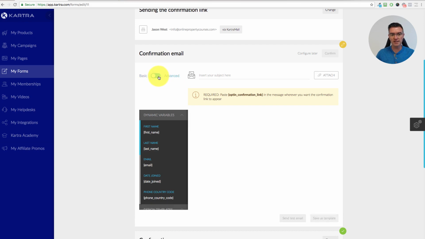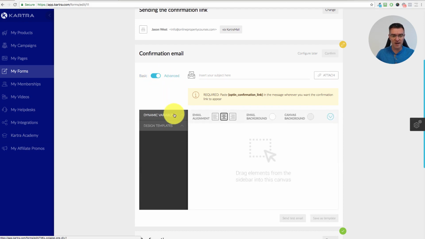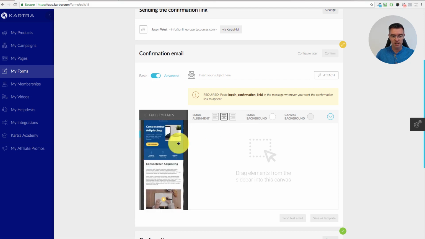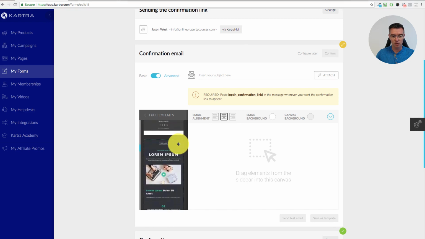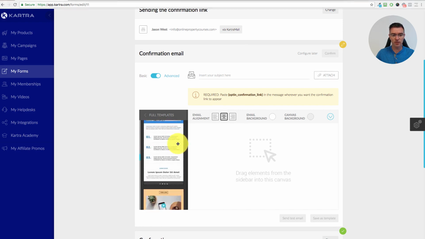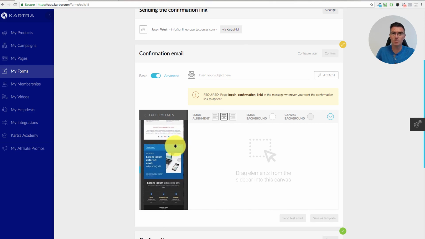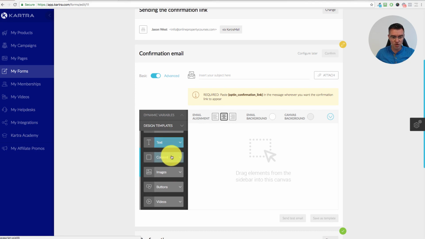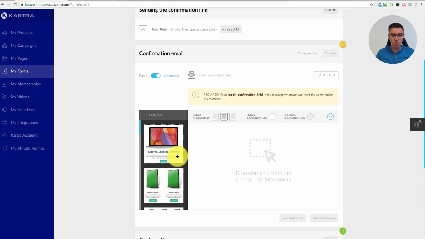Or if you want to get fancy, just switch to advanced, and then you can choose from all these templates that Kartra provides. You can see there's tons of them, really nice layouts again, so if you're not a web designer, it doesn't matter because you can just use one of these and adjust text. Everyone can adjust text, can't they? And then if you also want to, down here, you can build your own email.